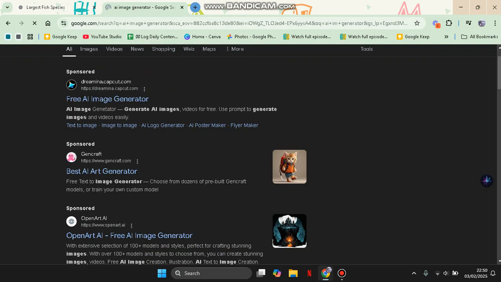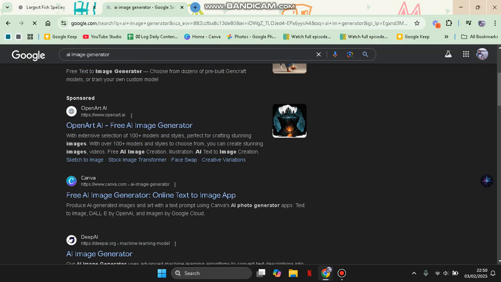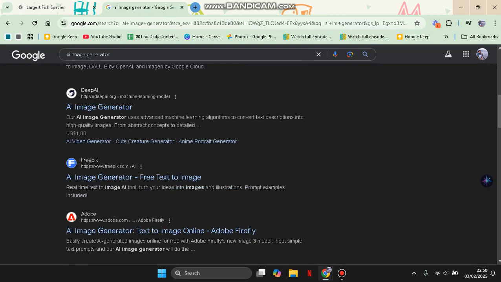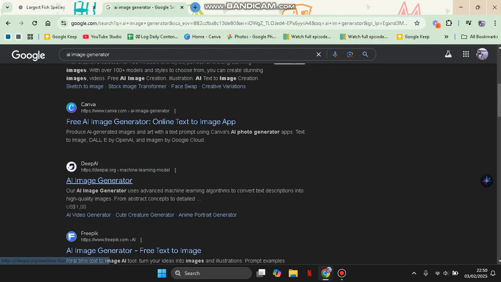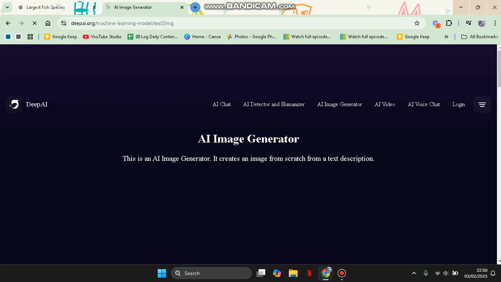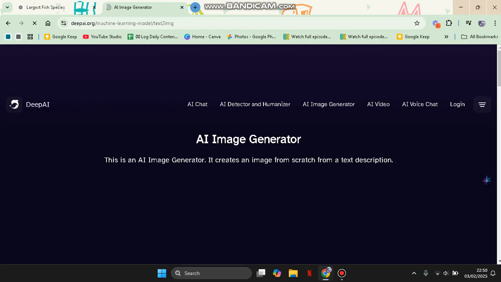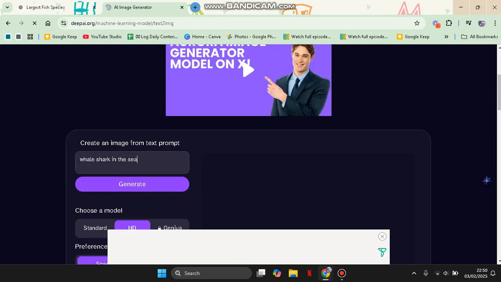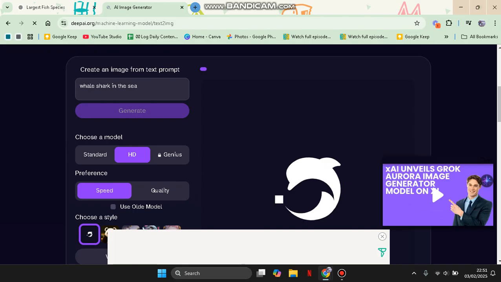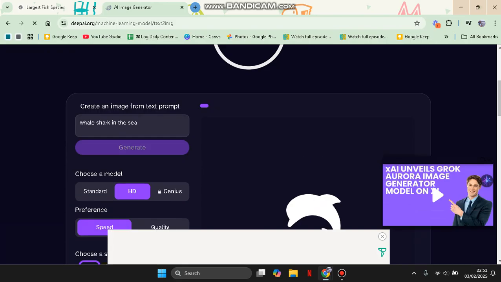Let's say I have the whale shark, so I'm going to ask it to generate a whale shark. Let's try one of them, this one, Deep AI. Just write your prompt, then tap on generate and wait until the result comes out. For the prompt, you can see it's still processing. Let's just move to the next step.